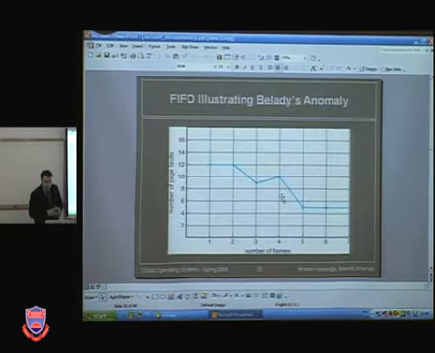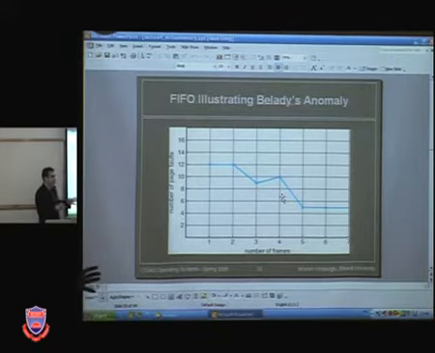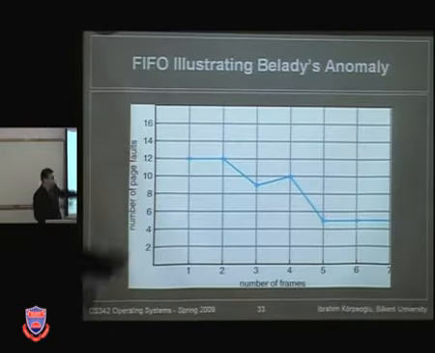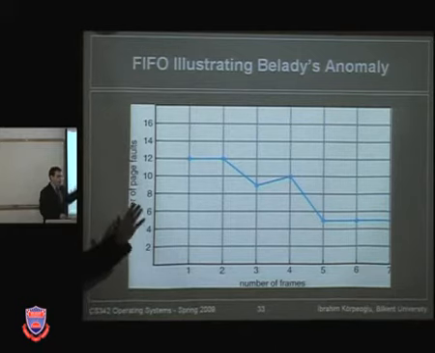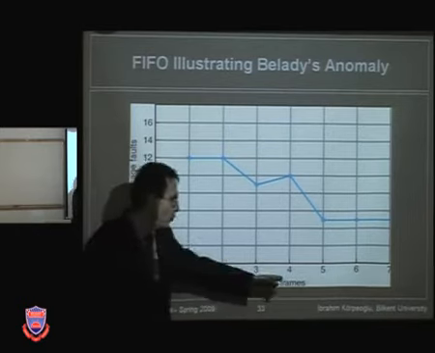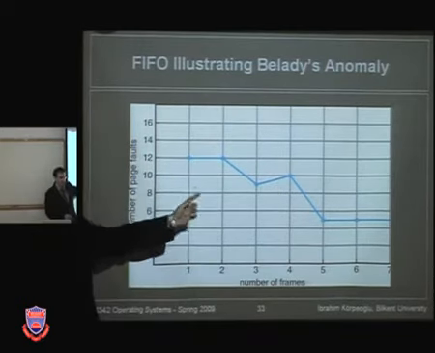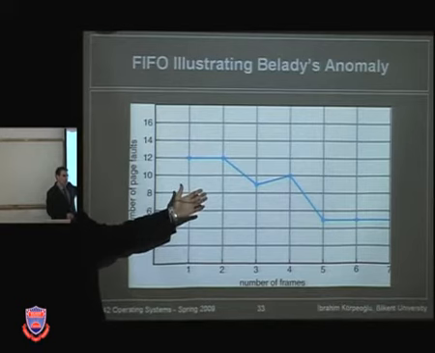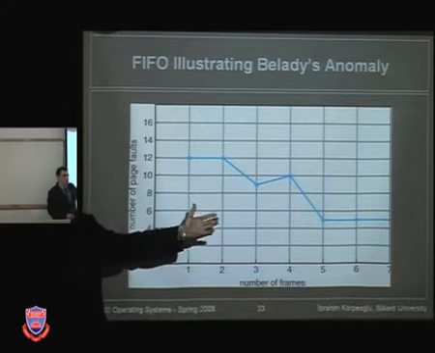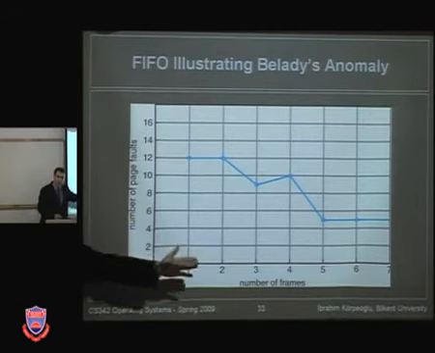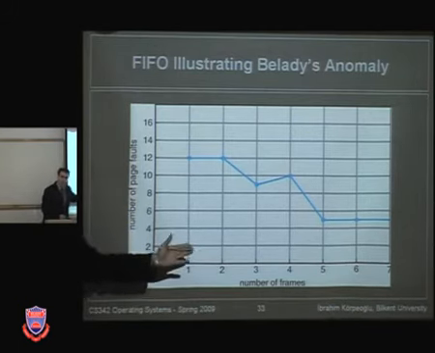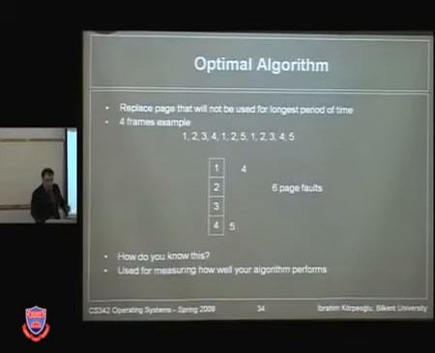So we have seen that FIFO has an anomaly. Normally, if you increase the number of frames, we expect that the number of page faults will decrease. And this will happen most of the time. But from time to time, you may see such an anomaly, where you increase the number of frames, for example, but you see more page faults for some reference strings, okay? So you can observe such an anomaly, but most of the time, you should not see that. Most of the time, you should see that the page fault rate is decreasing while the number of frames is increasing, okay? So this was the FIFO algorithm.